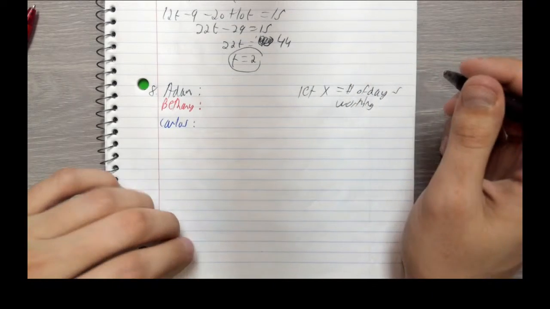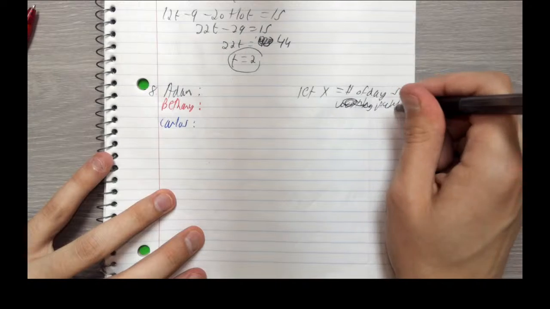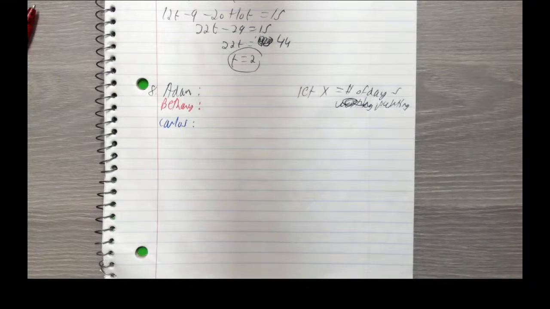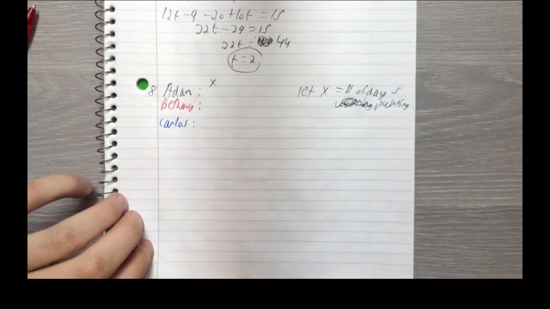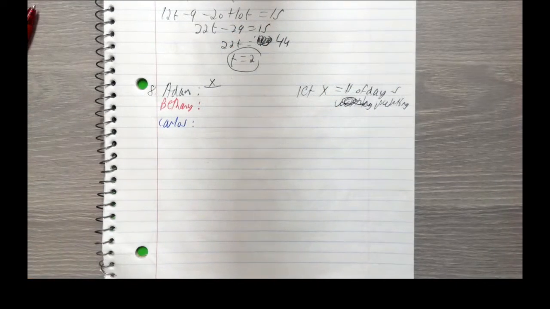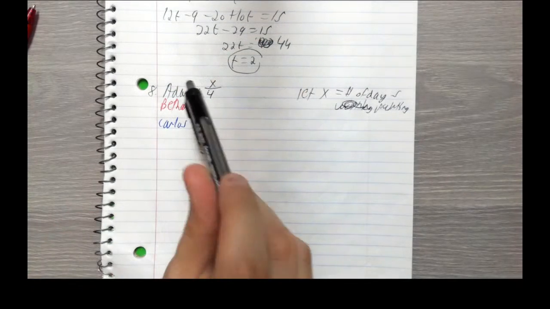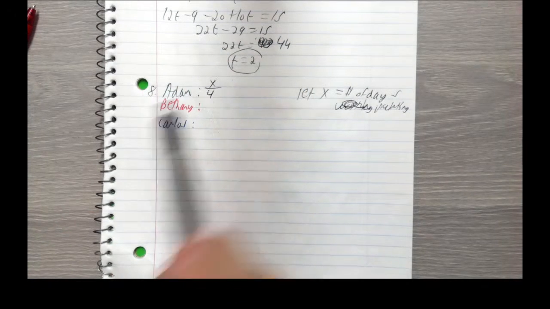We'll say number of days working, or in this case, actually, let me say painting. That's what they're doing. They're actually painting. How do we do a fraction that represents how much Adam gets accomplished? Well, we know he's going to be working X amount of days. And a fraction to represent the total amount he does is going to be divided by 4. So it's the amount he does, or the amount he spends on it, over the total.